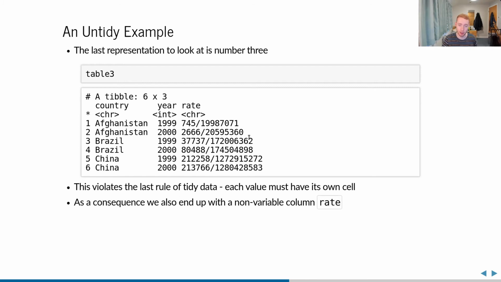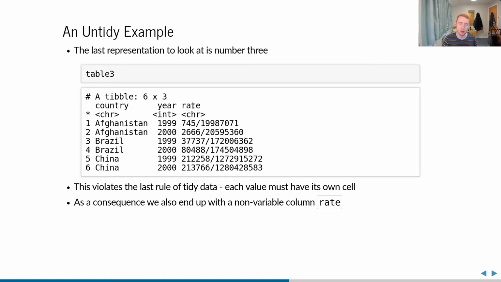The last rule is the clearest one that's violated, which is that every value has to have its own cell. So every number or every piece of data should be in its own cell. Here we have a cell with two values, cases and the population. And so this gives us the problem that we have this non-variable column, rate.